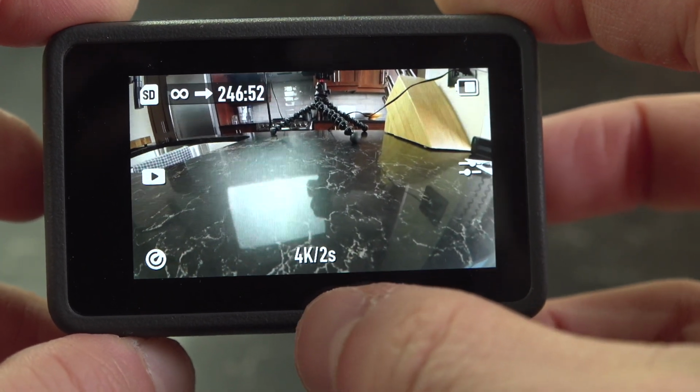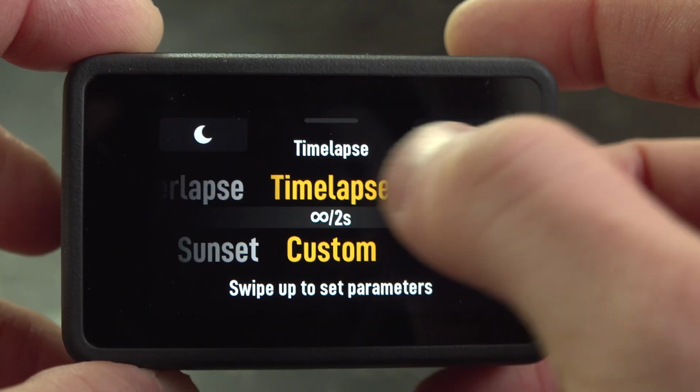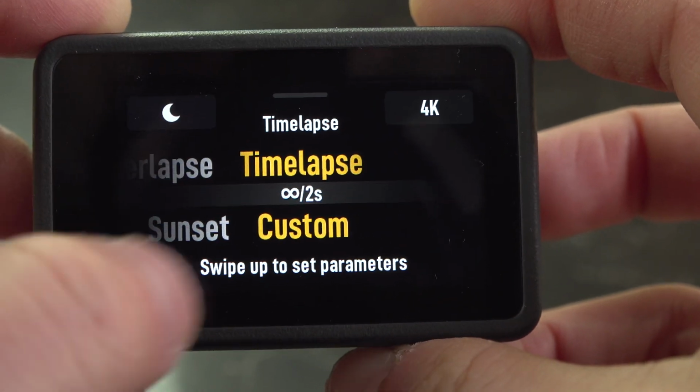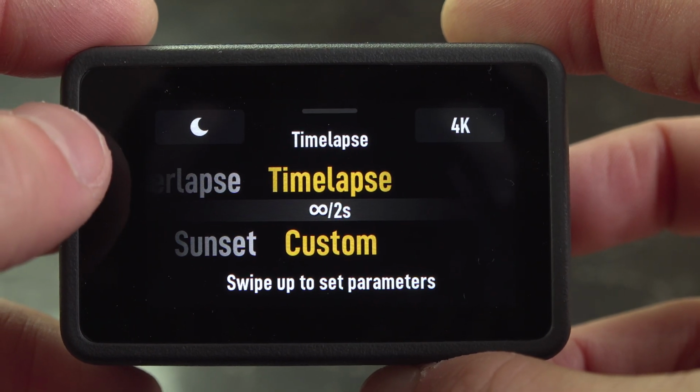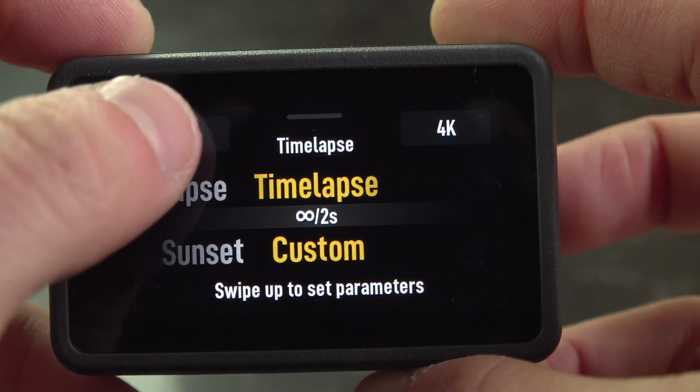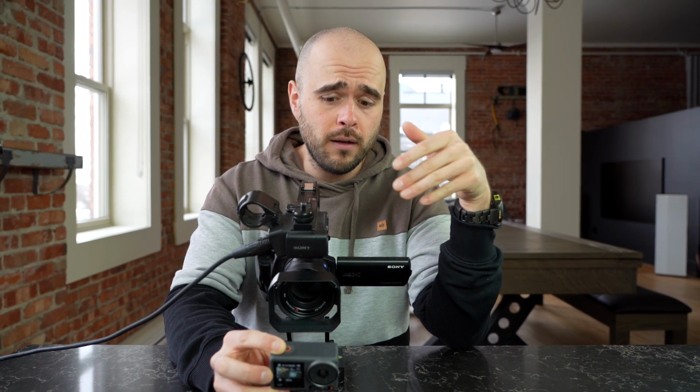You will find the options by swiping up from the very bottom. And yes, we've got time-lapse here and hyperlapse, but let's start with the time-lapse mode. You will see that on the upper left corner, there is that moon that can be disabled and enabled. This is a power saving mode. When you have that moon turned on, that will basically just turn off the screen after 10 seconds when you start the recording of your time lapse.